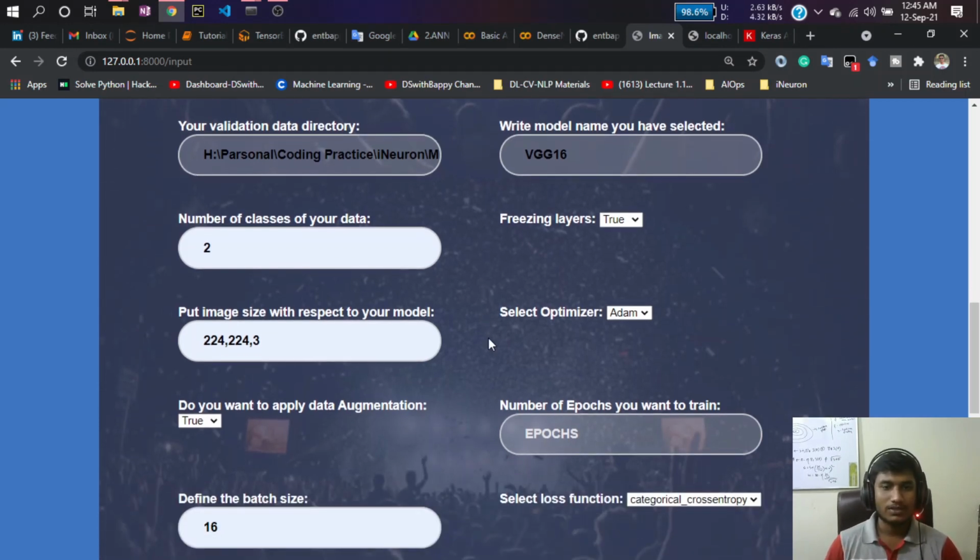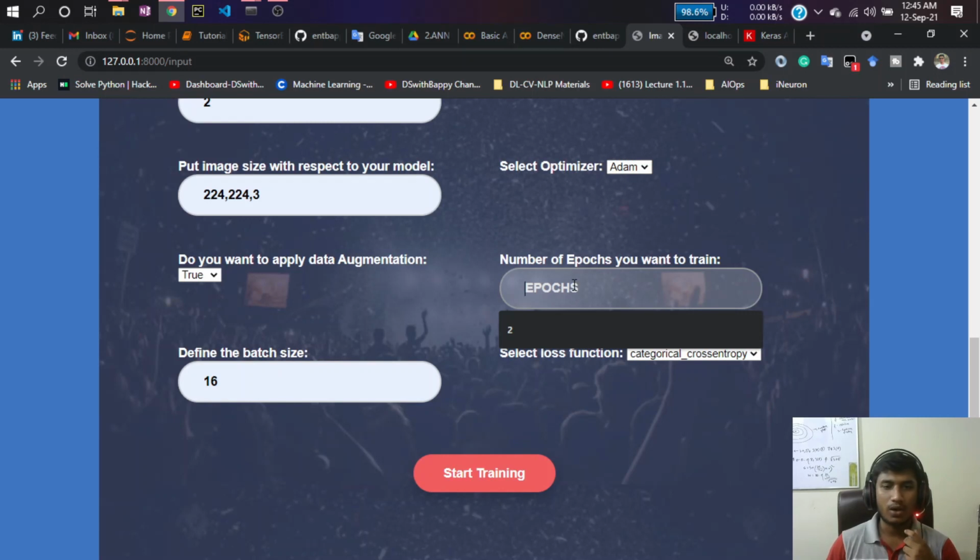After that, you have to select your optimizer, which optimizer you want to use. I have kept two optimizers, but later on I can define more. I will use Adam, because Adam is good and it is fast also. And you have to define the number of epochs you want to train. Right now I will use a small number of epochs, because otherwise this video would be very long. I will mention just 5 epochs. I'm going to train my model for 5 epochs, and we will see the performance of the model.